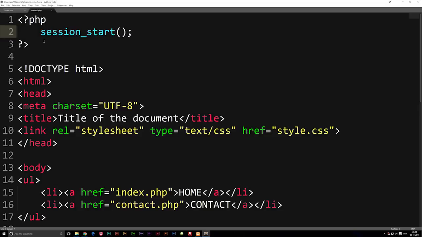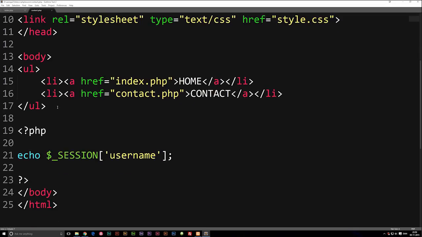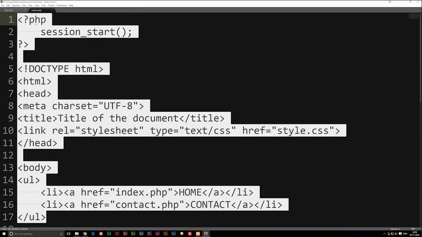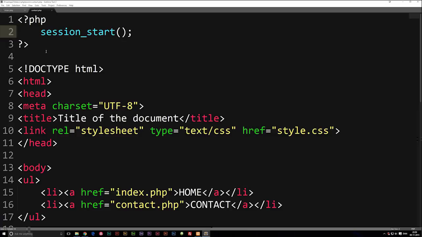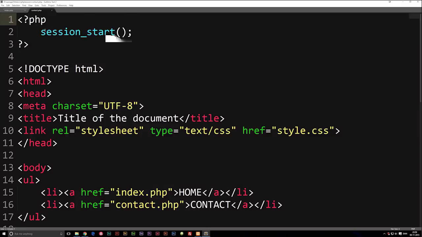Now, a typical thing to do would be to split your website into different documents. For example, I might split my entire header into a document for itself and then include it on top of my pages with an include function that we do actually have inside PHP. And by doing that and then starting up the session inside the header.php, we do actually have a session running on every single page that has a header attached to it inside our website.